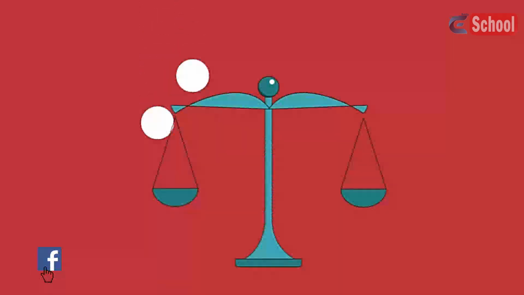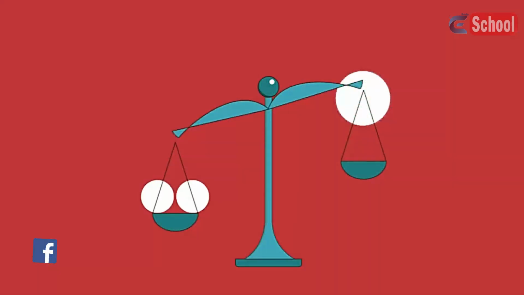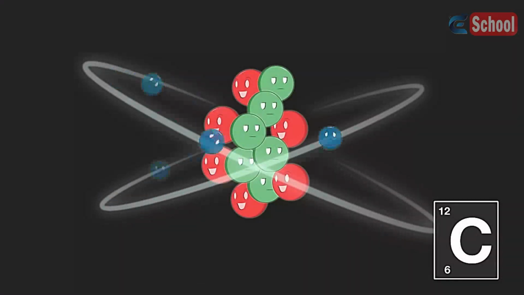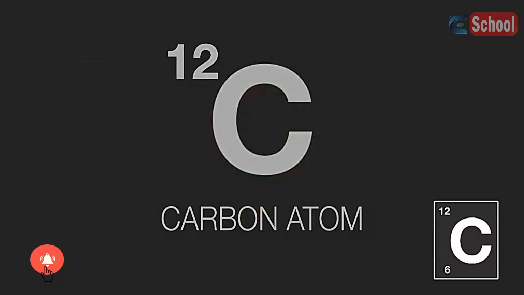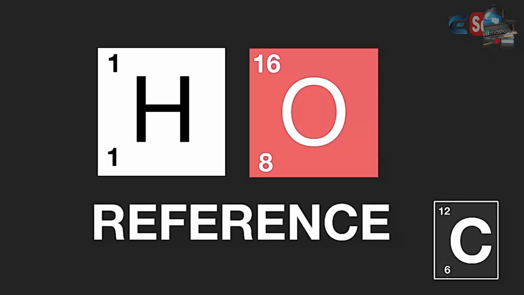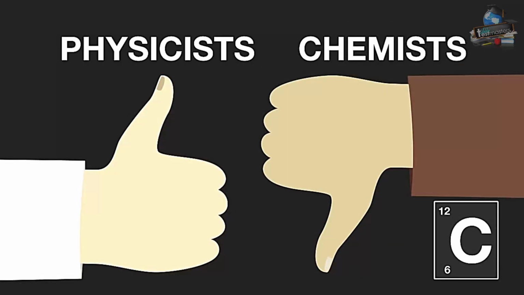It is a unit of measurement that is based on a comparison to something or in relation to something else. That something else is a neutral, unbound carbon-12 atom. Scientists had previously attempted to use hydrogen and later oxygen-16 as a reference, but as heavier elements and new isotopes were discovered, it resulted in physicists and chemists disagreeing on masses.